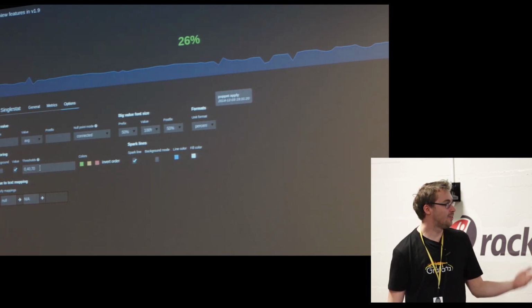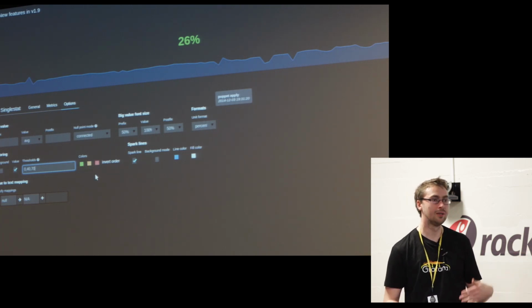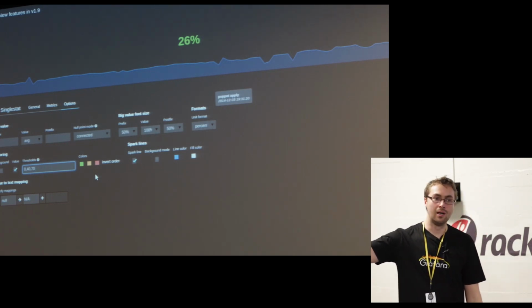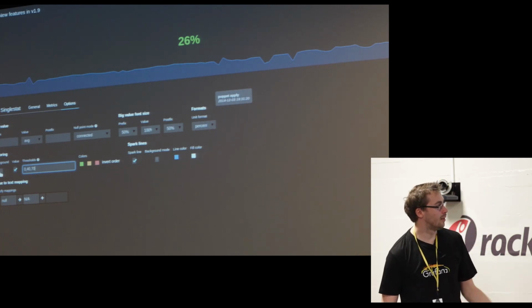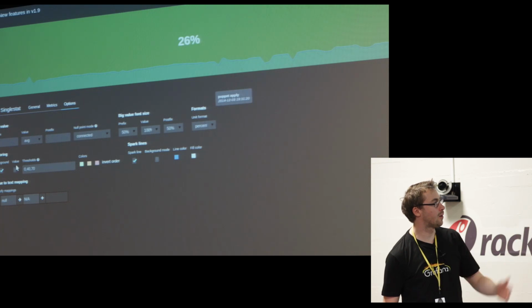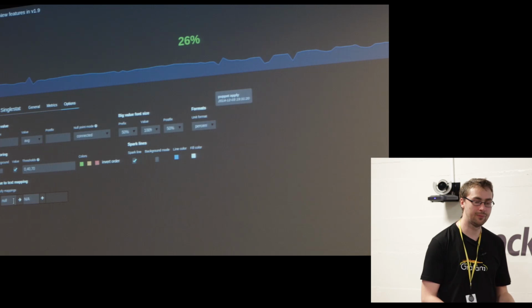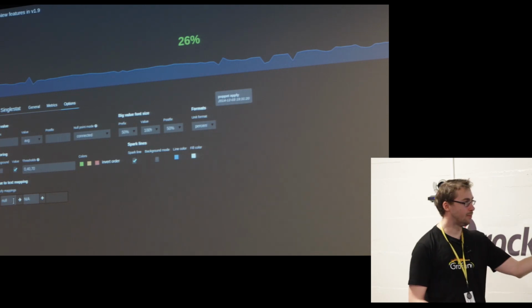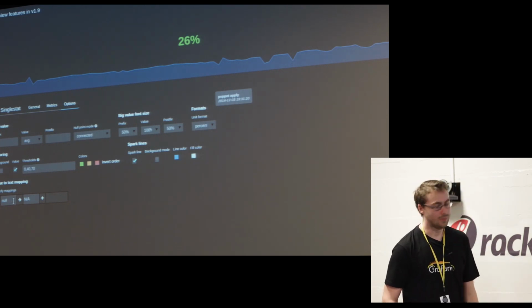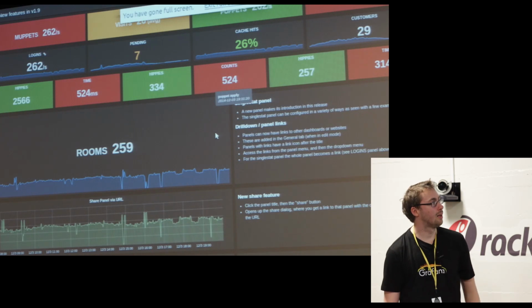But the nice feature is that you can specify these thresholds that you can match to colors, so you can get a bird's eye view if you have TV displays of some core metrics. And you can change for these threshold values if it should be the background or just the value that is affected by these threshold numbers. And if you want, instead of just a number, you might want to have a 0 map to OK, or 1 map to failed or something. So you can actually map values to text as well. And if you want, you can have this spark line at the bottom of your Singlestat panel.